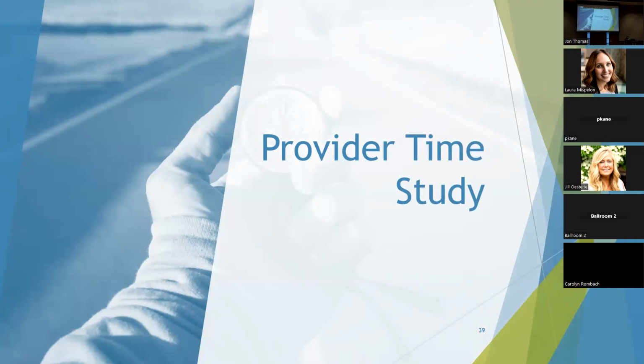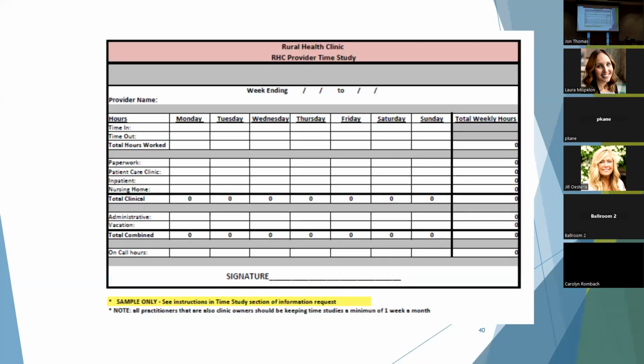And if you need an example of a time study, we have this. This is a sample. It's only a sample. 1 week a month, not the same week every month. I like schedules. Usually when we do time studies like this, it's for the smaller clinics with owners. And we're trying to validate owner's compensation. That's when we usually use these time studies because they are running the business, they're seeing patients, they're doing it on their weekend. They really are, because they're business owners, it's a whole different mindset. With your clinicians, usually a schedule works.